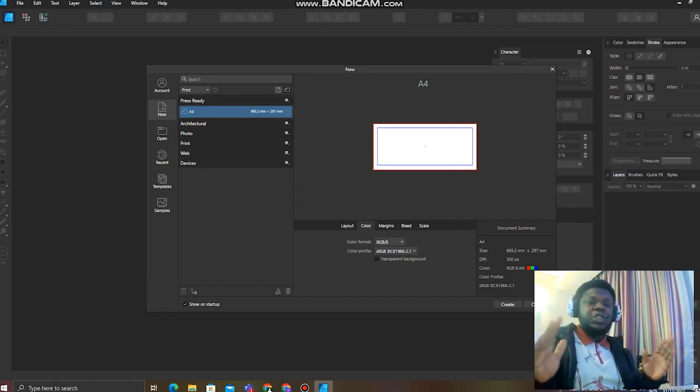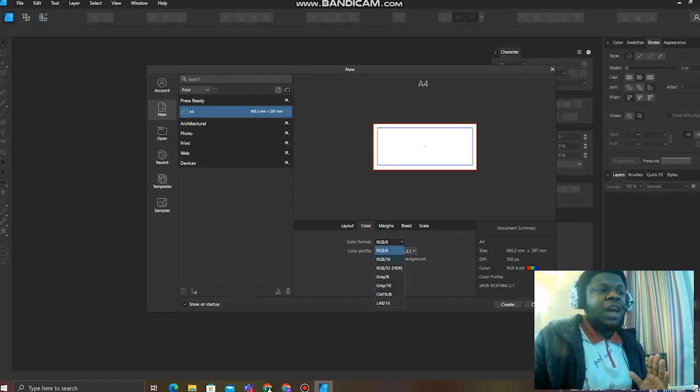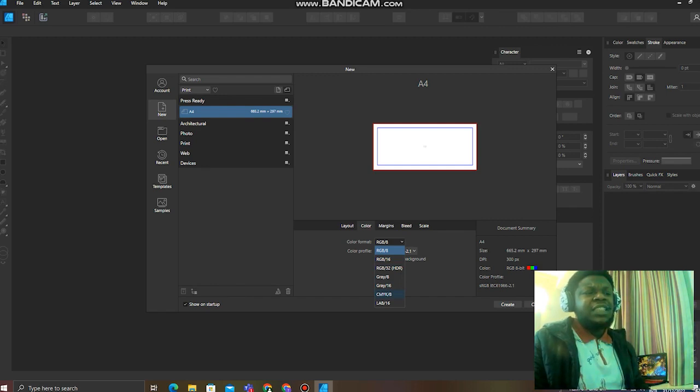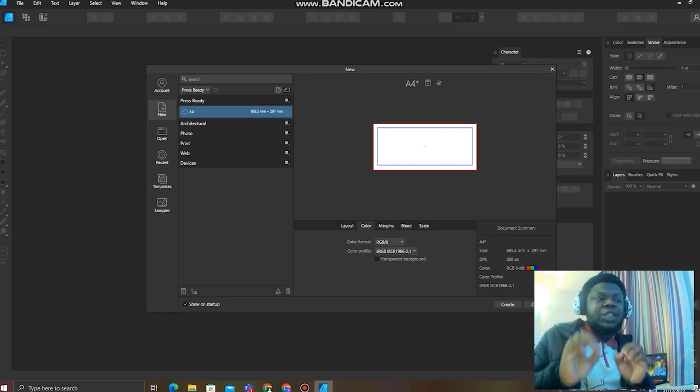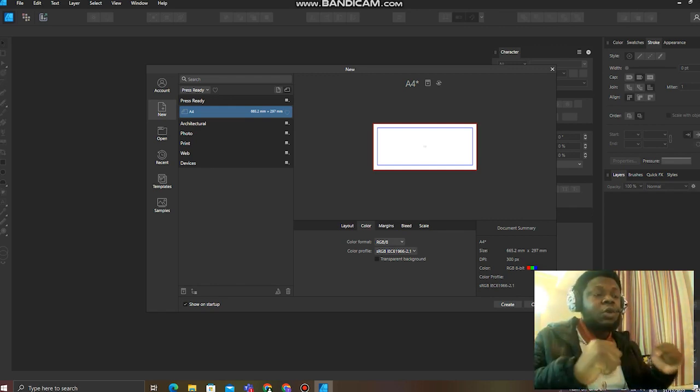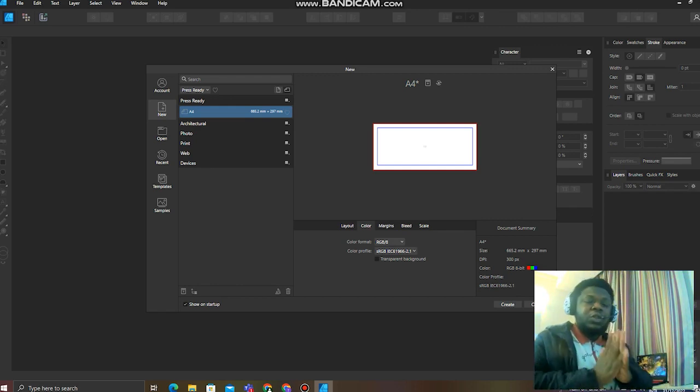Now, whatever color profile I pick here, for example, if I pick color profile for CMYK, the colors might not be the same. As you can see, the color might not be exactly the same, because the color red in your RGB8 can be different from the color red in your CMYK. Your CMYK can be giving a pinkish red, while your RGB8 will be giving a pure red. So those are the differences.